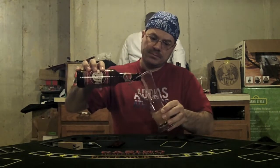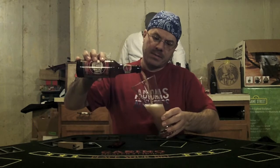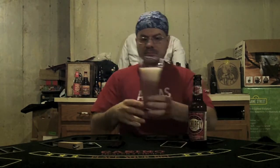But let's get the cap popped on this and get in the bottle. Nice hiss off the top. Oh, we got some raspberry goo on it. Oh, it smells like raspberry. We'll pour this aggressively since it is a Hefeweizen. Boom, get that in the glass.